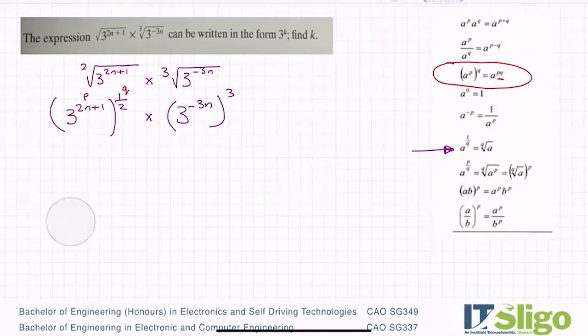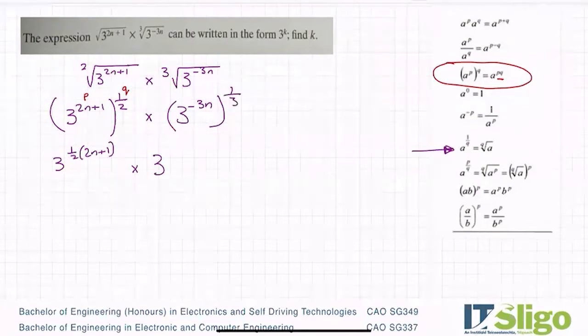Okay, so what does that mean? Well, I'm going to end up with 3 to the power of, I'm going to put the half first, 2n plus 1. That's me multiplying the powers, p by q, multiply by 3 to the power of, and again, sorry, I have a 3 there. I should have 1 over 3 there. My apologies. I hope you caught that quicker than I did. A third of minus 3n. Okay, so again, that's a p, that's a q, and there's my powers multiplied by each other.